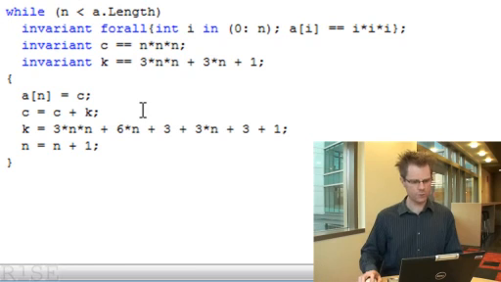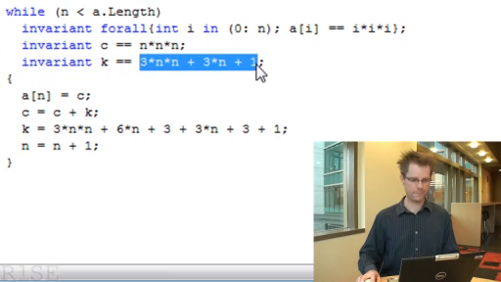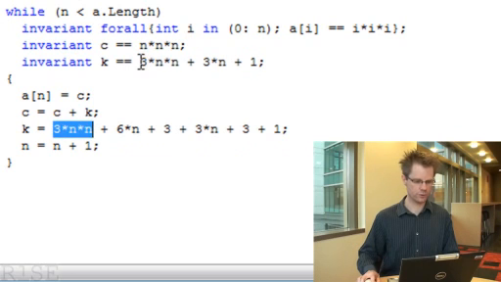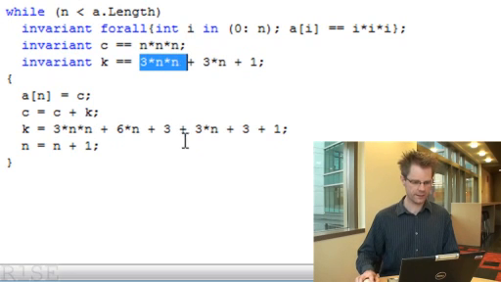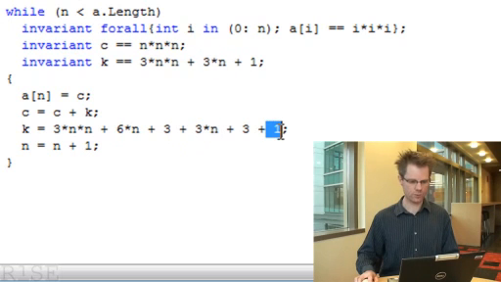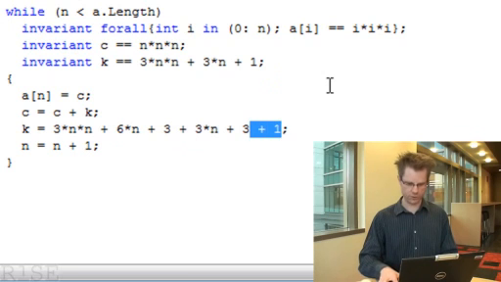And now we're in the same situation again, that we have an invariant: k is equal to that term. And afterwards, we're setting k to something that includes those terms. So here's the 3n cubed, which we have up here. Here's the 3n, which we have up here. And here's the 1, which we also have up there. So what we can do now is just erase those parts.